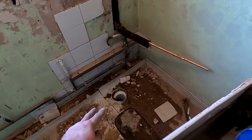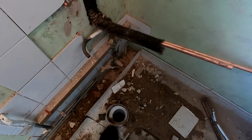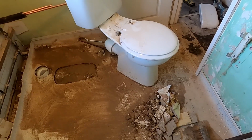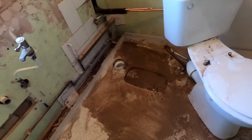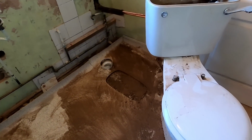And then what I'll do is I'll probably just pick up a flexi pan connector and connect that back in, so they've got a toilet on site. Sadly, that or they get one delivered. Pan connector in the floor, look like that. We'll have a look at it. The toilet is the tripod for the camera, by the way, as well, so that's playing a crucial role in filming this lot. All I do is sit my camera on the toilet, and we get shots all the way along then.